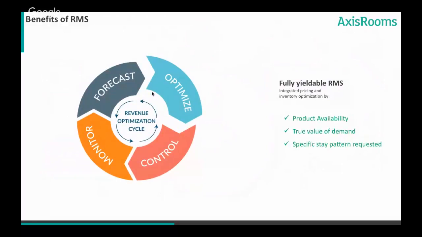Now, if we move on to optimization, this is a section within a revenue management system which is actually not visible to the user. This is where the science actually happens. The system will look at the forecast and other decision variables and then decide which rates and room types should be available to the customers coming to that hotel. What is the value of demand within your hotel? And based on stay patterns, what should be the best form of inventory control that you should apply?